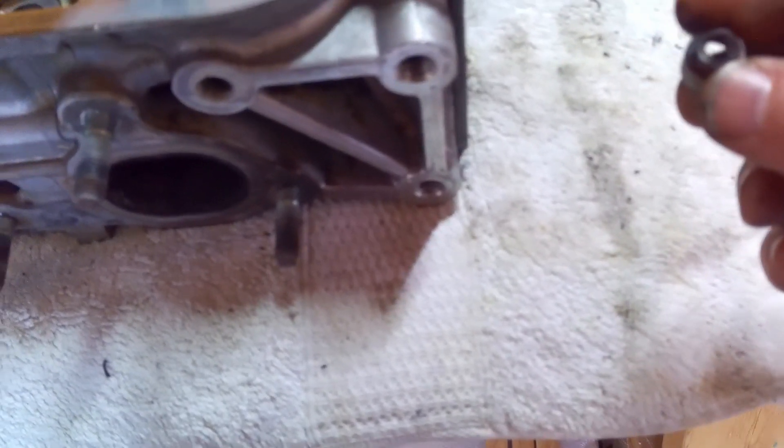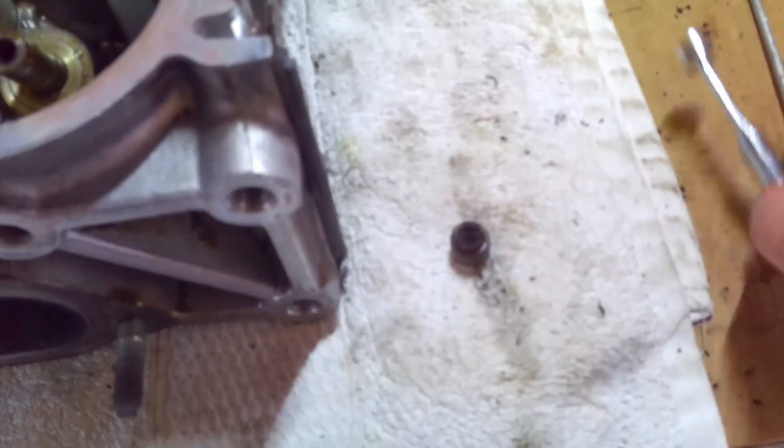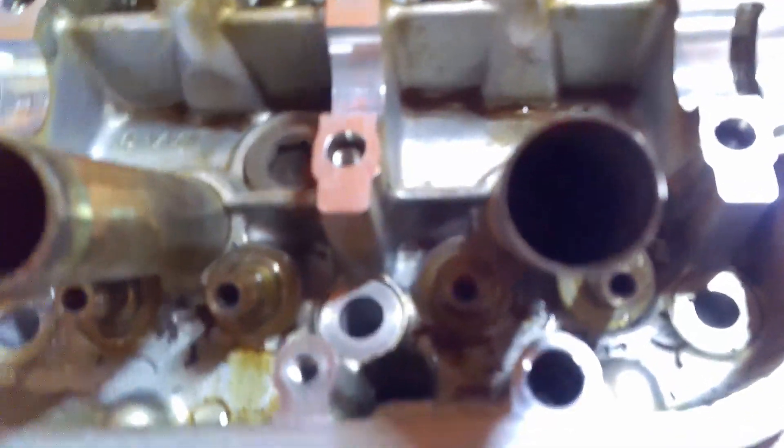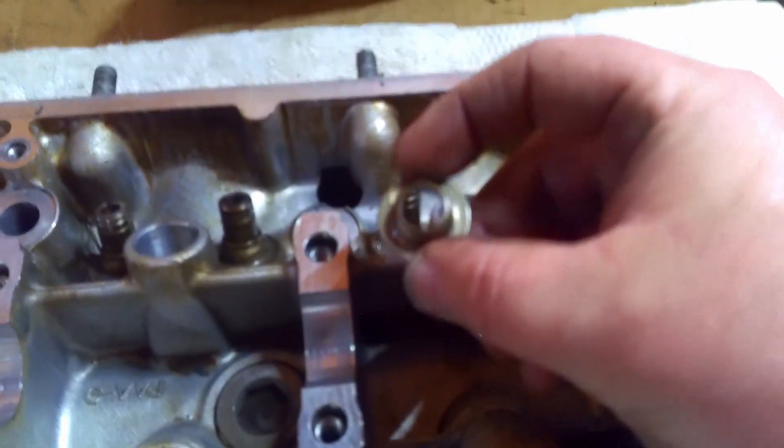I've gotten all those out. This is a valve seal — there's rubber at the top, and around that little lip is a spring. When you heat those up, the springs break and pop, and they let go, making it much easier to pull the seal out. But where they burn and pop they leave a mess down in the bottom, so you need to get all of that out as well. Since we're going to be flipping this over, you also want to remove the lower valve seat at the bottom — those are not the same as the top ones, so don't get them mixed up.